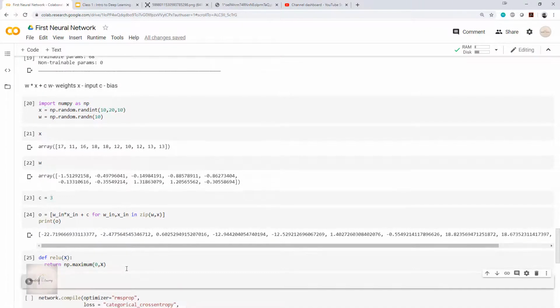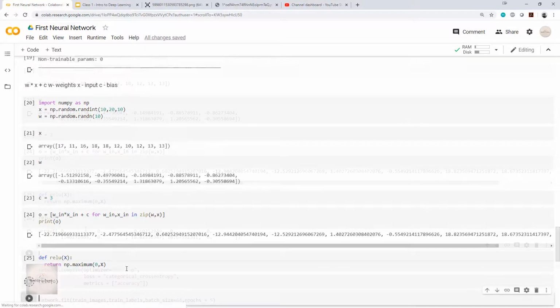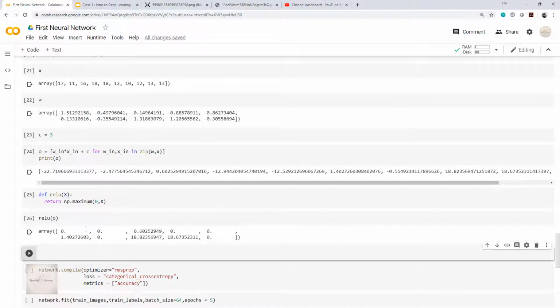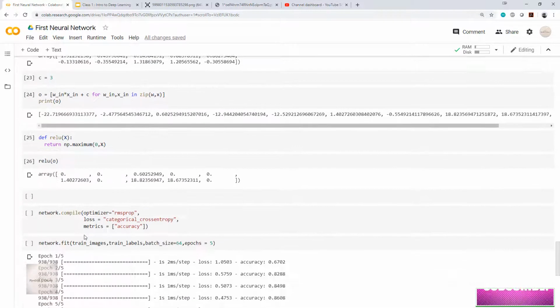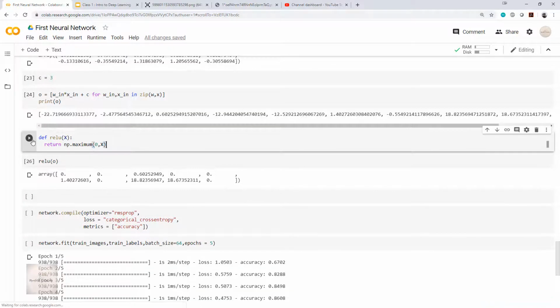So if I pass ReLU on my output value, this is the output that I get if I pass my input into the neuron. Got it? So it will perform the linear operation followed by activation. In this particular example, I have performed the ReLU activation function.